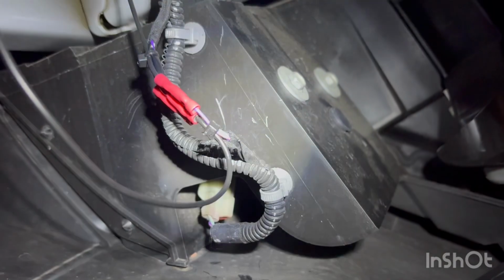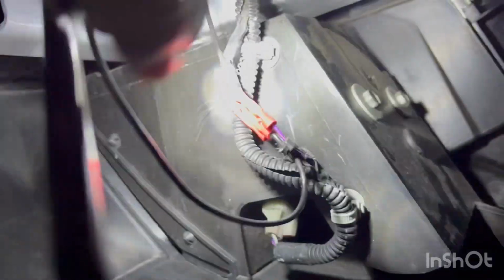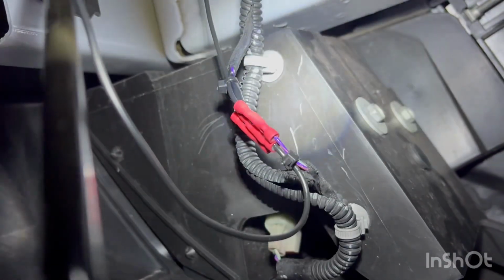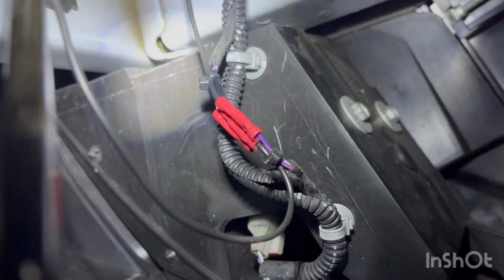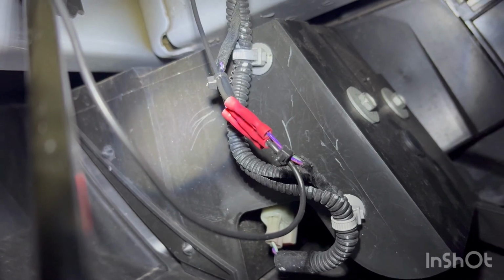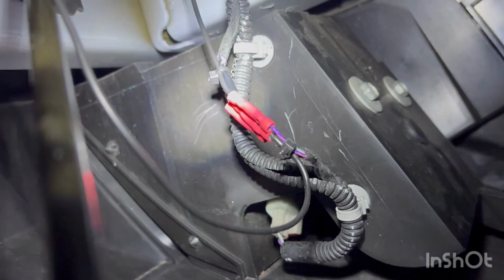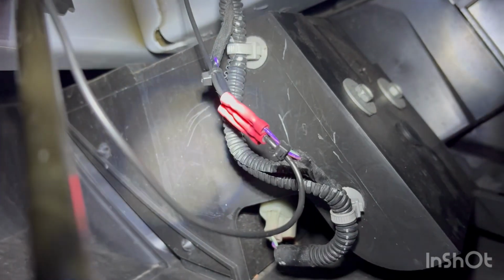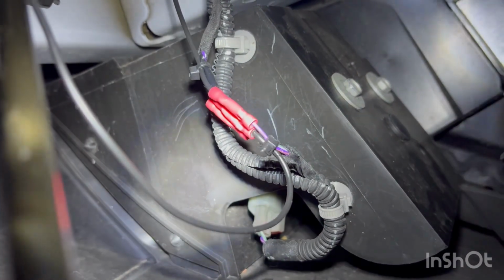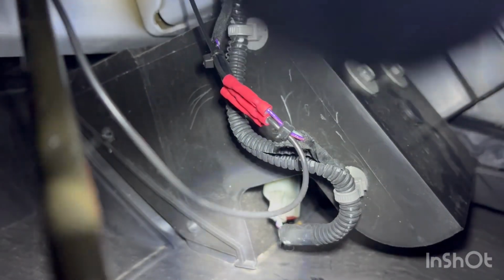Okay, here's inside the wheel well of the driver's side front wheel. This little plug right here is the plug to the little speaker. It has two wires, a purple and a white-green wire, coming out of it. I did plug a voltmeter into those, and they have an AC signal, so it's just speaker wire. I thought it would be DC switching, but it's just speaker signals coming through speaker wire to the speaker. So it's just a really simple speaker down here. You can unplug that and disable it.